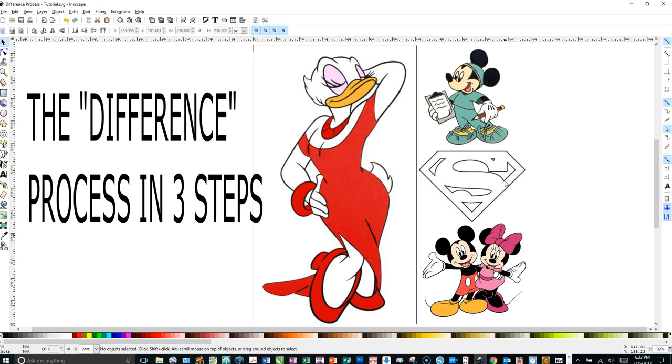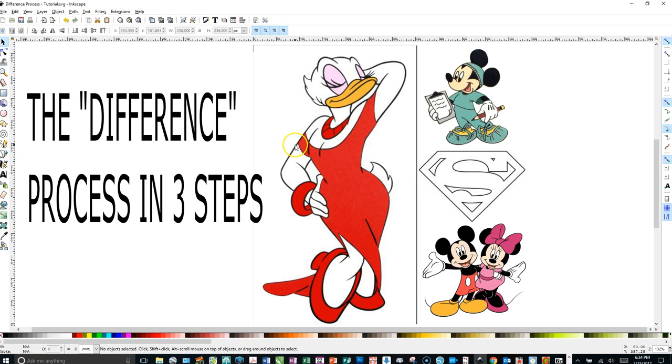So let me just explain to you that I think where some of you are getting frustrated or possibly intimidated by the difference process is because you're overthinking it. The only thing that you're doing is removing a piece that is attached to another piece. And I almost said the background, but sometimes spots like this may not be attached to the background. It may be attached to her dress, or this spot may be attached to her bracelet.